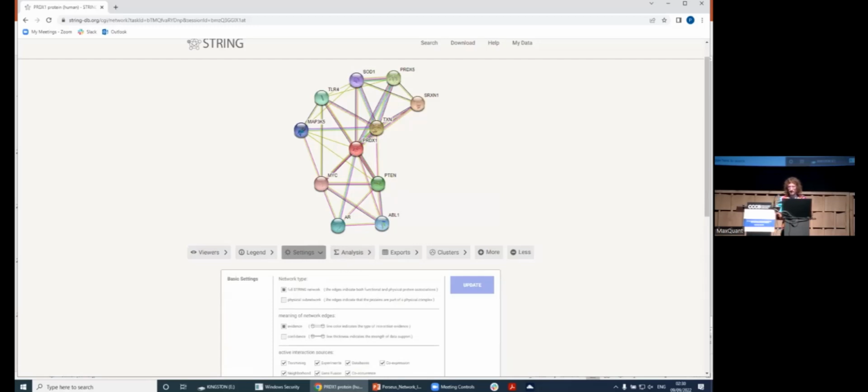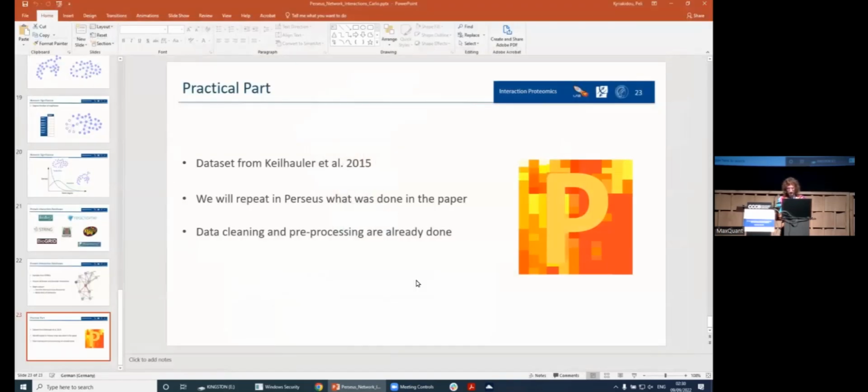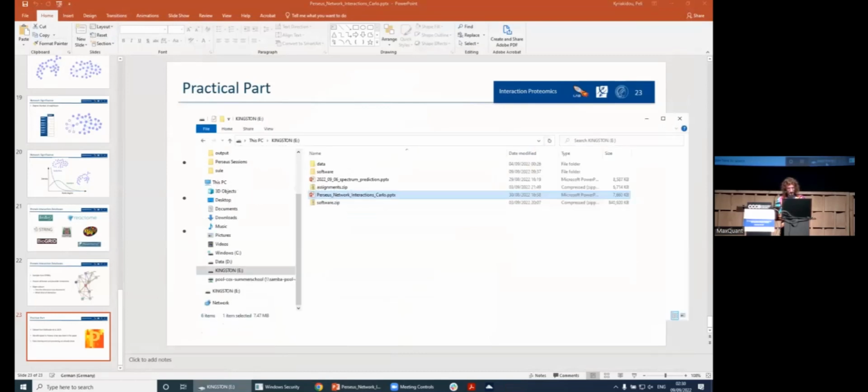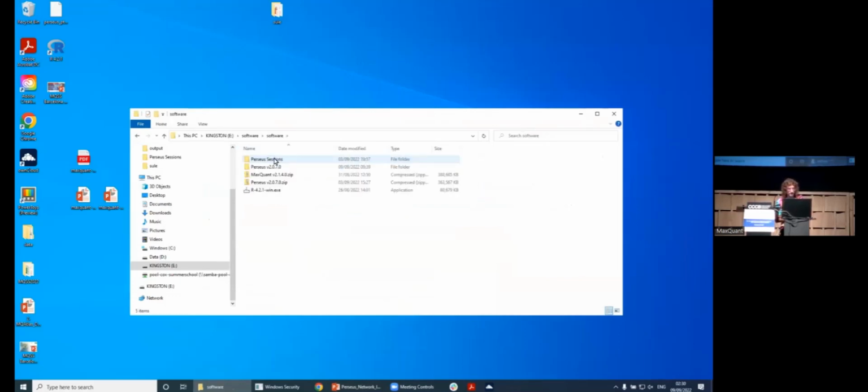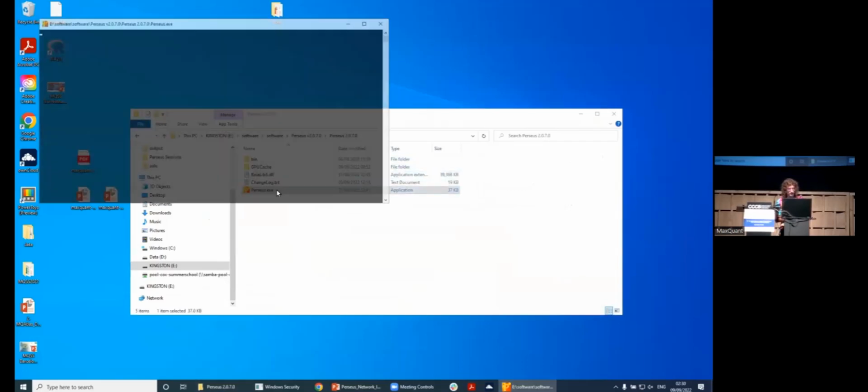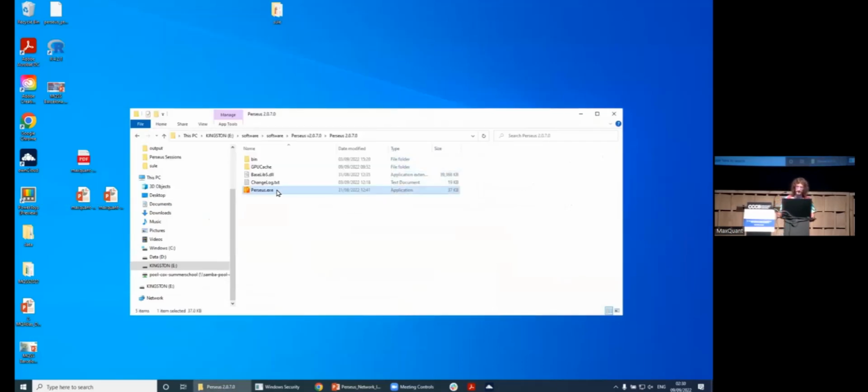in STRING. But yeah, let's move to Perseus now. So you have your USB stick now. If you go, again, software, then you have Perseus version, and let's open it.